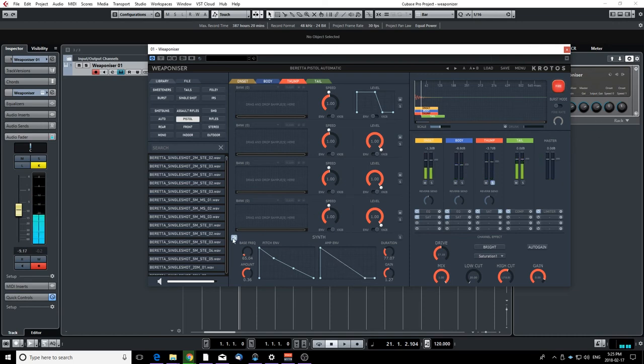So now let's listen to what it's doing with the rest of the gunshot. So we're gonna hear it a bit too much, so I would probably reduce the gain. Let's reduce it here instead. But yeah, there are a lot of things that you can do. I would recommend you put a limiter on the output master section just to make sure the plugin is never clipping. We also have a timing section right there.